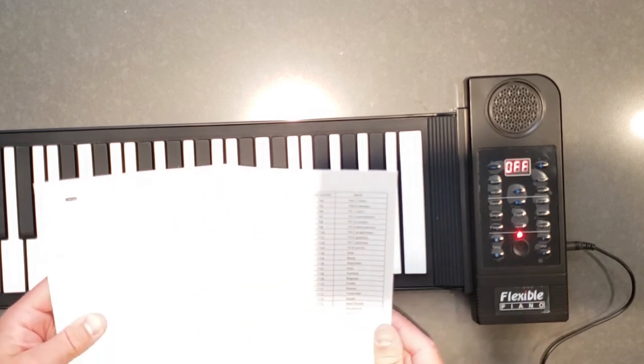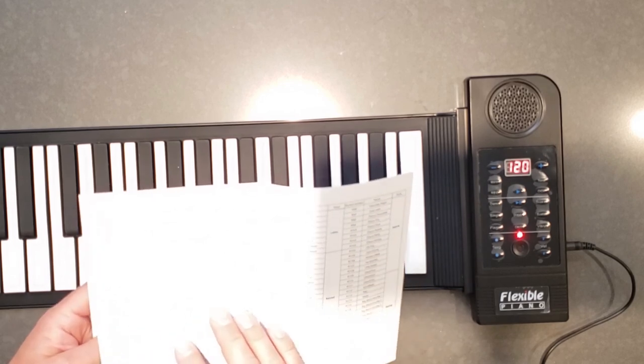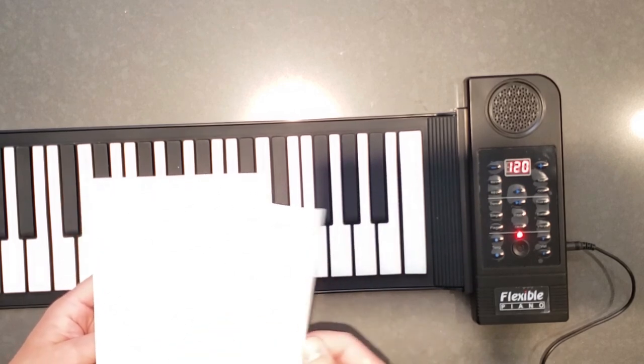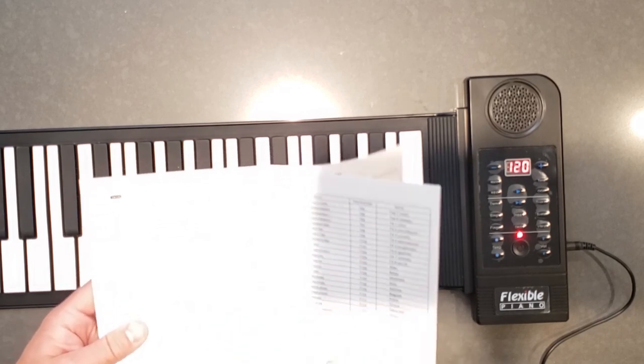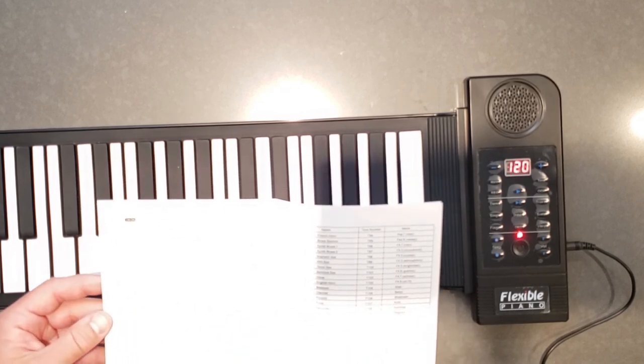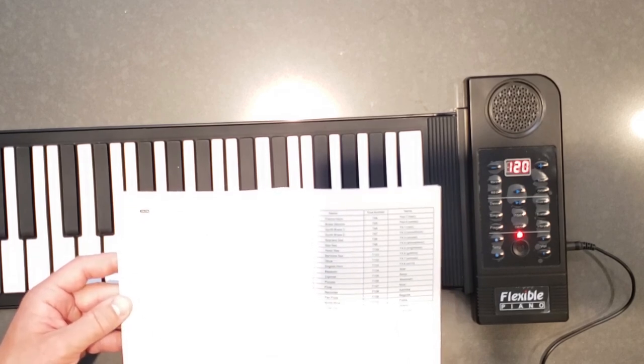Now, the problem here is trying to know what the melodies are. Because without knowing the melody, it's hard to really play along with it. So it'd be great if the student could hear that melody first and then be able to play along.